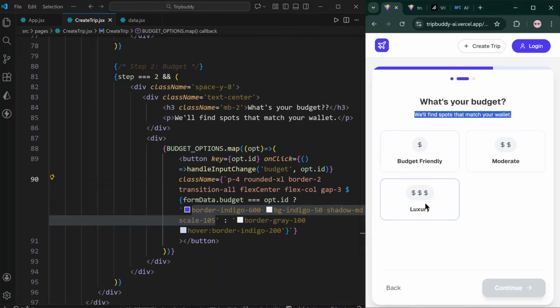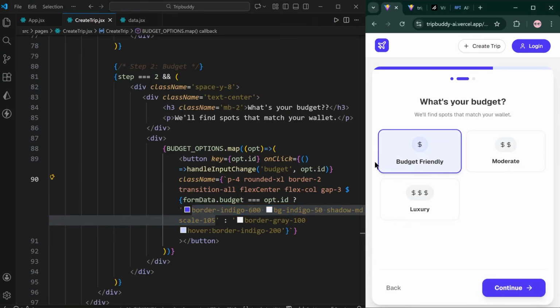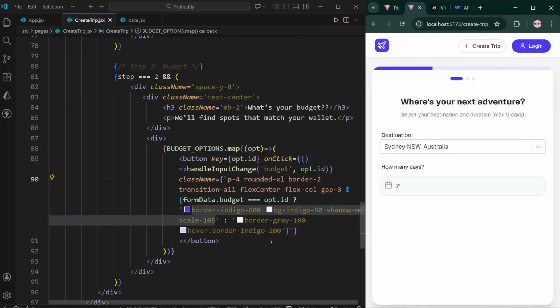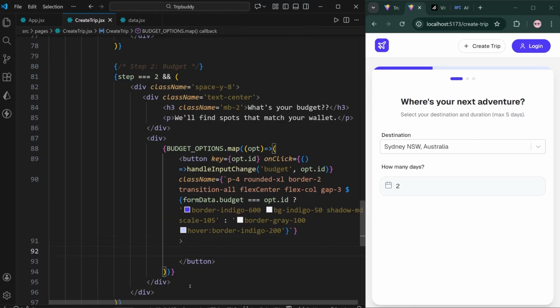As you can see here, if we click on budget friendly, then it will be highlighted as this: border indigo, background, shadow, and the scale. You can see the scale has been upgraded, or you can see it increased. Okay, scale increased. Otherwise, border gray, and hover effect. You can see hover. After this, inside this button, we will write the icon and the value.